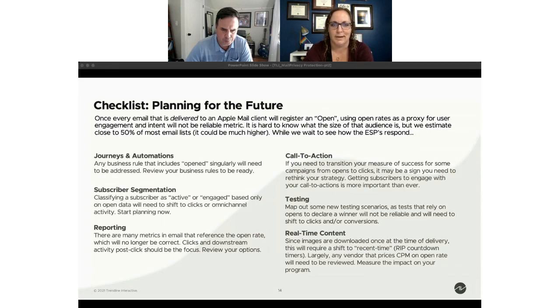And this is really where focusing on the intent of that email. Opens are not driving revenue for businesses generally. So looking at what kind of action we want that user to take, and did they take that action? So measuring not only clicks, but all the way through to conversions, that web activity, what they're clicking through, what they're doing when they get to your website, and just looking at all the opportunities you have within your data today and what you could start pulling in and changing about your existing reporting to just take the focus off of that open rate.